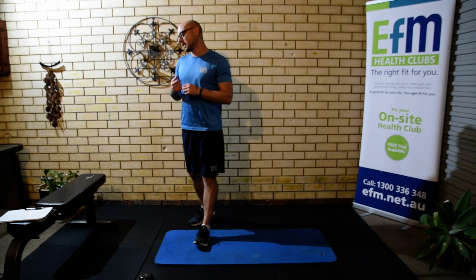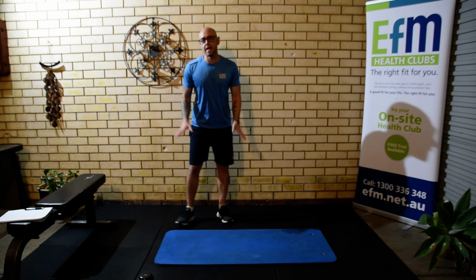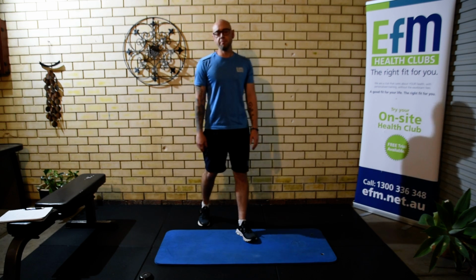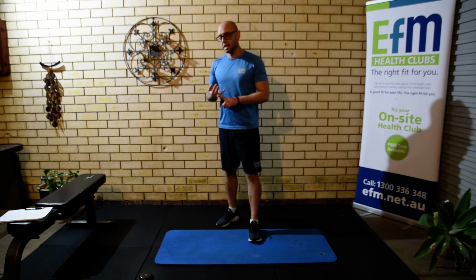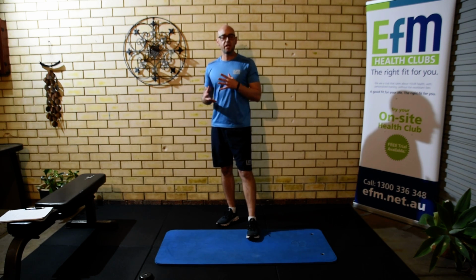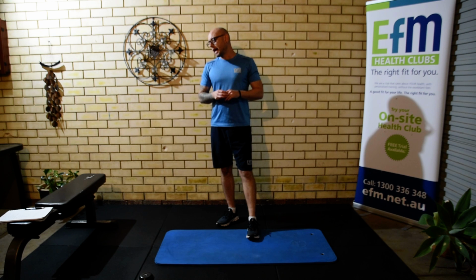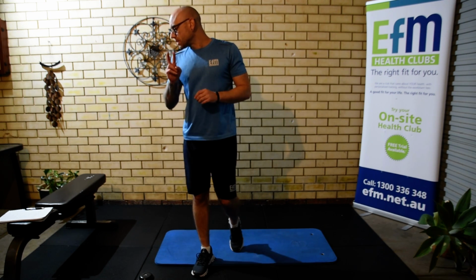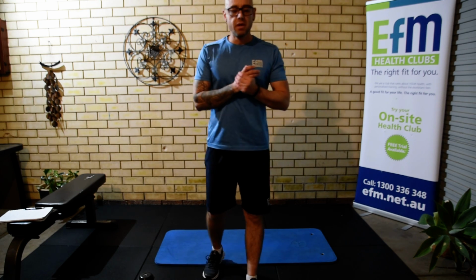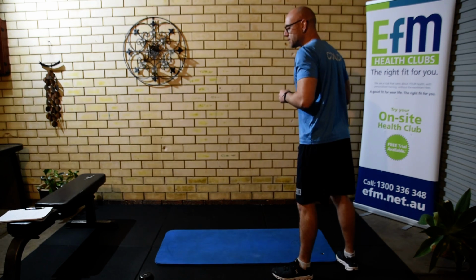The second one is going to have a slight little bit more cardio involved. But we're going to go to the legs. So we're going down here for this one. Now for this one you're going to need either a kettlebell, a dumbbell, or something that's fairly decent weight that you can still control. And we're going to need, what else are we going to need? We're going to need a couple of dumbbells for this one as well. So what I want us to do here, we're going to start this one with a lunge wood chop.